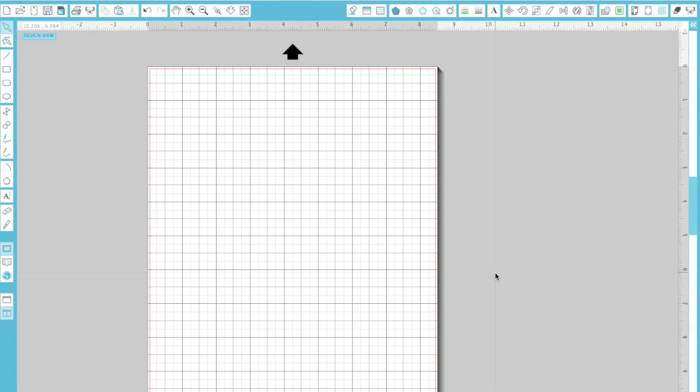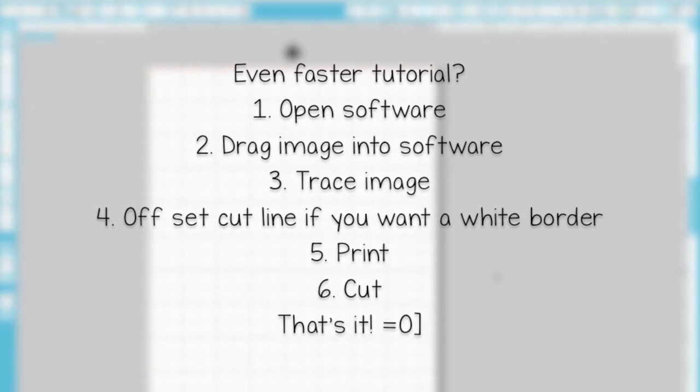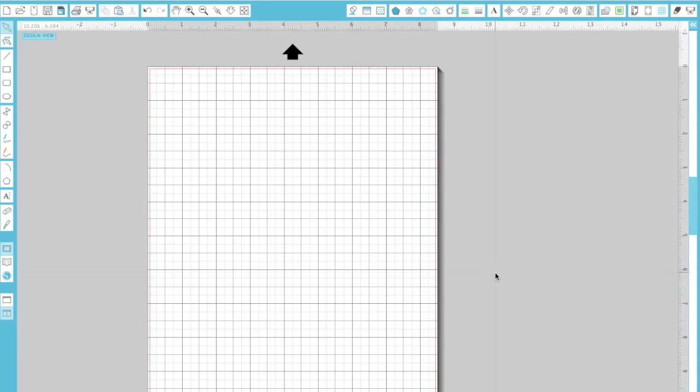I was asked to do this video, and although there are a bazillion of them on the internet, I'm going to go ahead and do it, but it's going to be a super quick, not detailed one. So if you're just looking for a fast way to use regular graphics to print and cut, that's what this is going to be about. There are many videos on this, so by no means did I invent the wheel here.